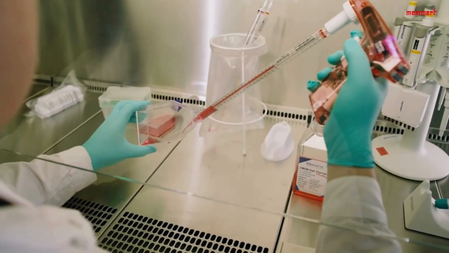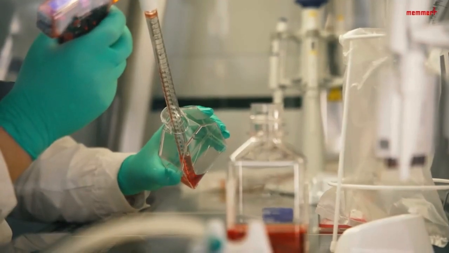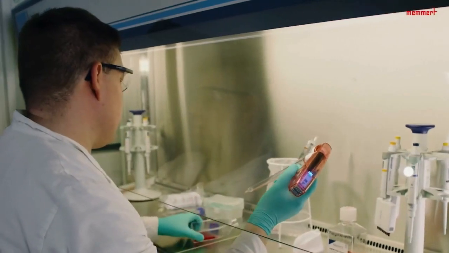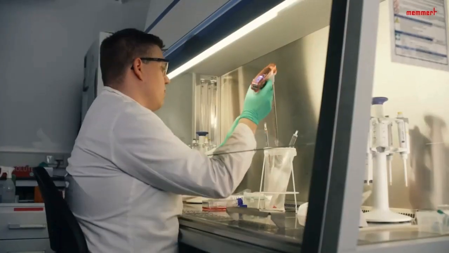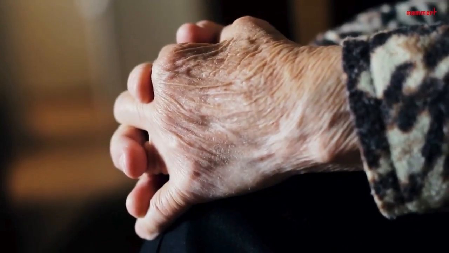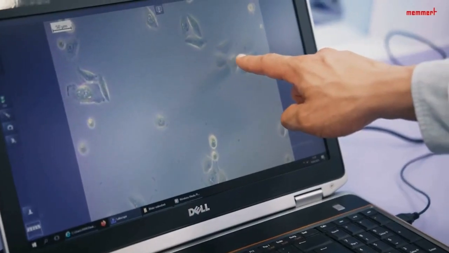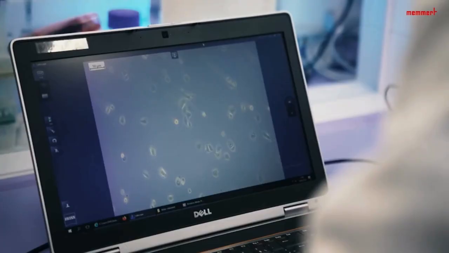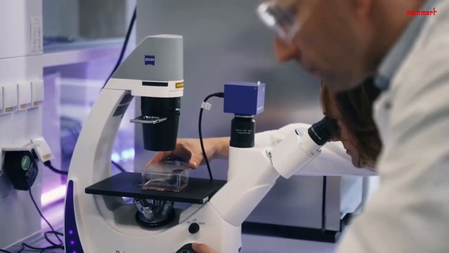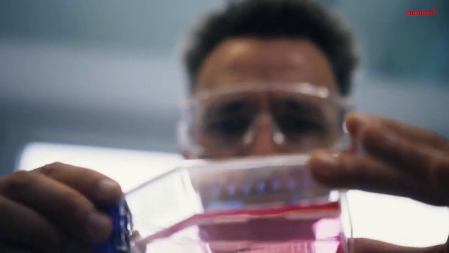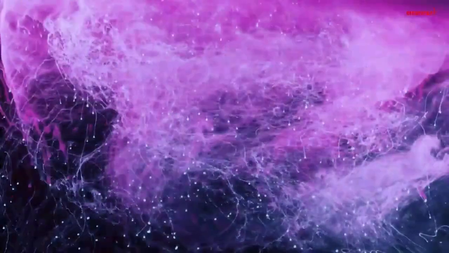We mainly use so-called omics methods to analyze genes, proteins, and metabolites. One area of research is the study of skin, because skin has a clear phenotype to begin with. That means I can see whether someone is old or young, and we are trying to understand what happens at a molecular level. For example, we take the cells, we culture them, we stress them, we allow them to age, and then we analyze whether these cells can still repair their own DNA properly.